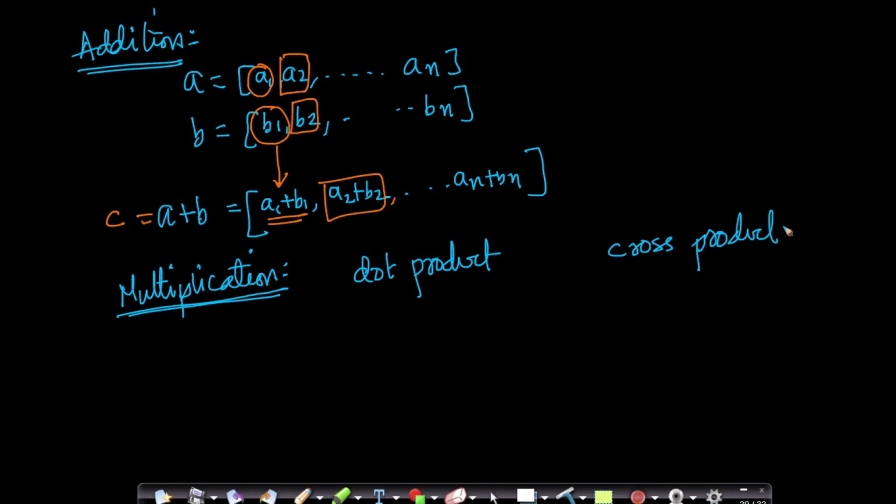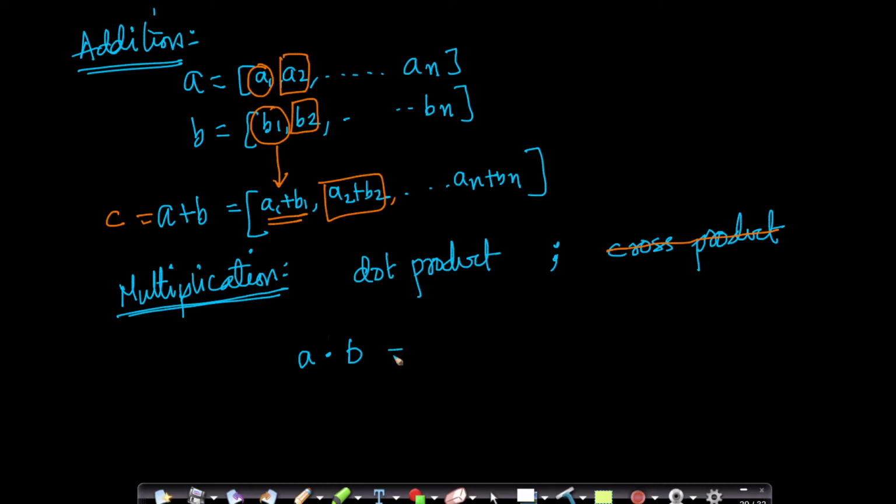Some of you who have studied physics in your 11th and 12th grades would recall what a dot product is and what a cross product is. Just for simplicity, we don't use cross product much in machine learning, so I'll not go into the details of what a cross product is. But let's understand what a dot product is. If I'm given two vectors A and B, a dot product is written as A dot B. First, I'll explain the notation and then we'll understand the geometry behind it.